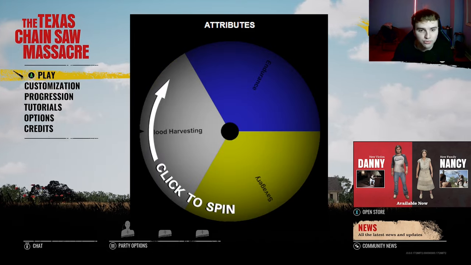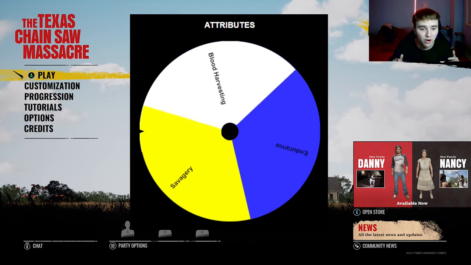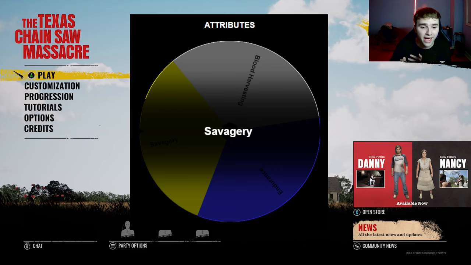For the second attribute, let's see what I can get. I'm hoping for savagery because his savagery is really low. Come on, dude, let's go. Dude, if we got blood harvesting, that would have been really bad. So I'm going to have to put my attribute points into savagery and endurance.